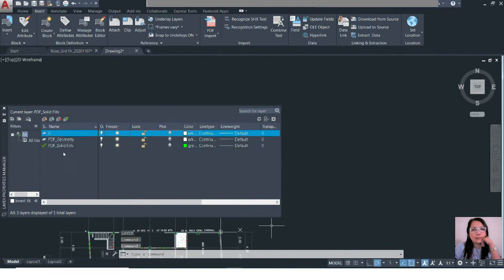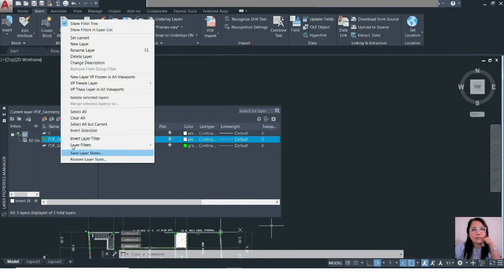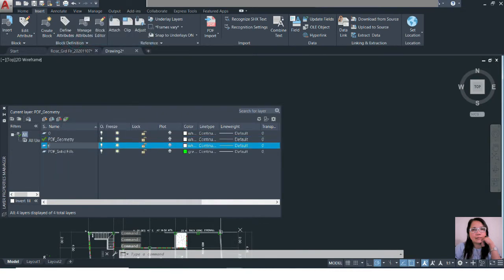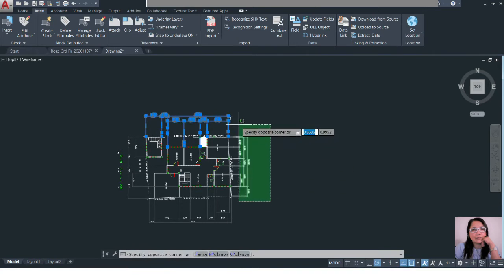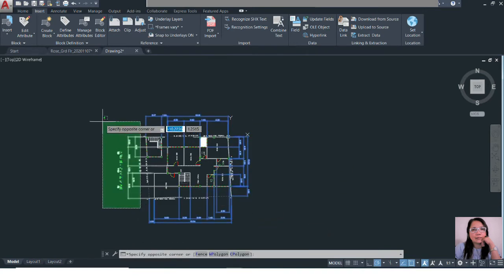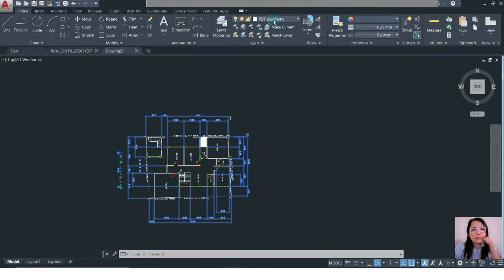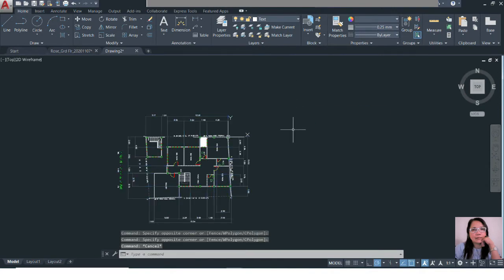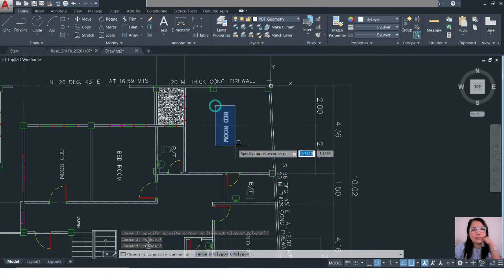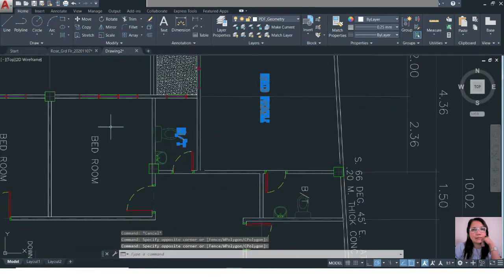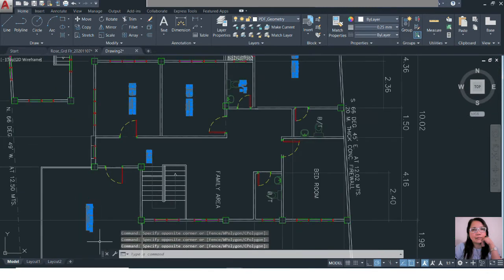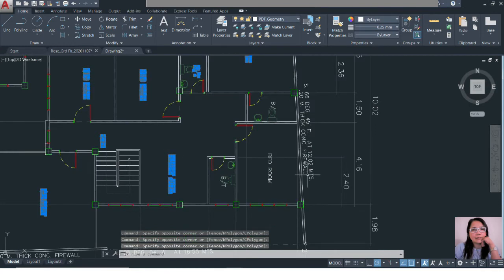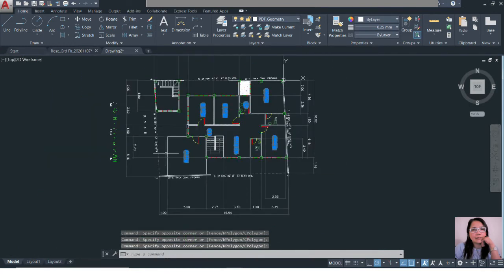Then, gagawa pa tayo ng isang layer para sa text. So, add new layer. And then, type new text. So, ayan. So, select the text and dimensions and put it under the layer category. Text category. So, ayan. Na-select nyo po. And then, ayun siya. So, select nyo lang yung iba pa na nasa loob ng inyong floor plan. So, let's just select and then, okay na siya. Pag okay na siya, ilagay na ninyo siya sa text category. Para sa gagawin nating Revit model.